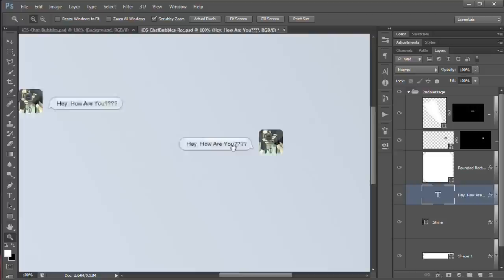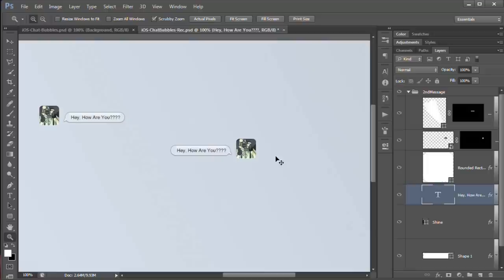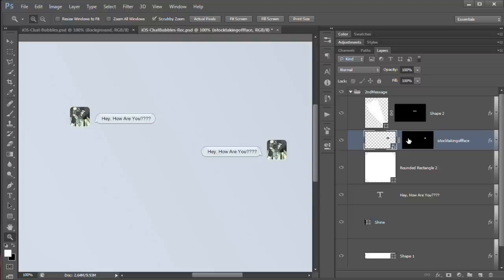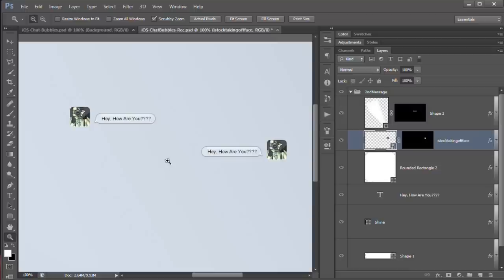So here's what we're going to do. First and foremost, before we get involved with the chat bubble, let's swap out this image. Now, part of the problem is going to be if I just swap the image out straight up, like right now. So I select the avatar layer, which is right up here. Hold on. Let me drag out my layers panel so you can really see what's going on. If I just swap out my avatar right here, by going Layer, Smart Objects, Replace Contents with, let's say, the Taking Off Face image, you can see it changes both. I don't want that. The reason that's happening is because this Smart Object here is simply an instance of this Smart Object here, so we need to duplicate it.